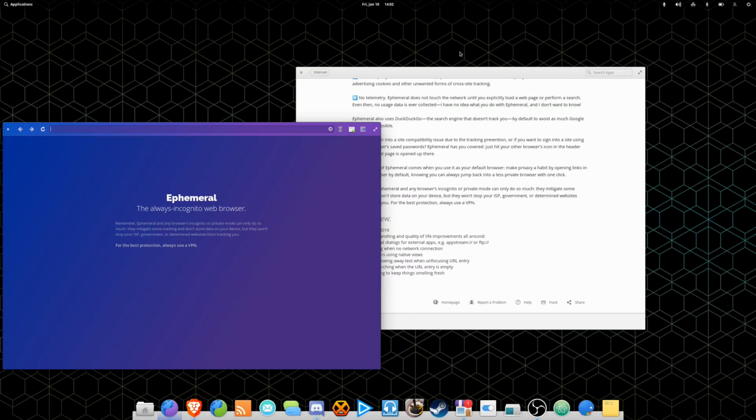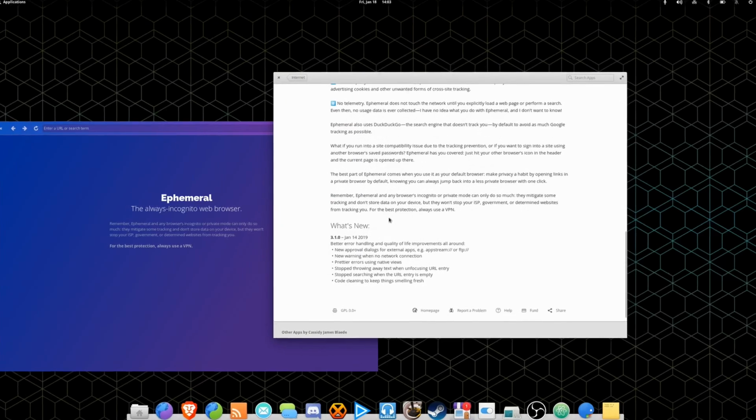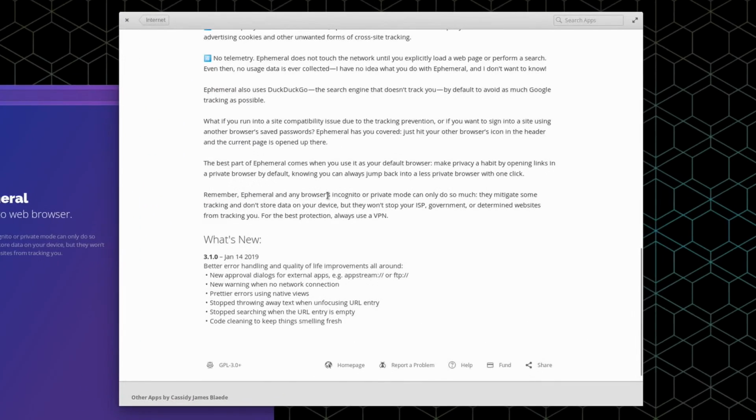In my experience, I see it more as a gateway slash safety net, which works best when it is set as your private browser if you are very concerned about internet privacy. Now, as a disclaimer, Ephemeral and any browser's incognito or private mode can only do so much. They'll mitigate some tracking and they don't store data, but they cannot stop determined websites, your ISP, governments, any determined third party. It can't stop that.